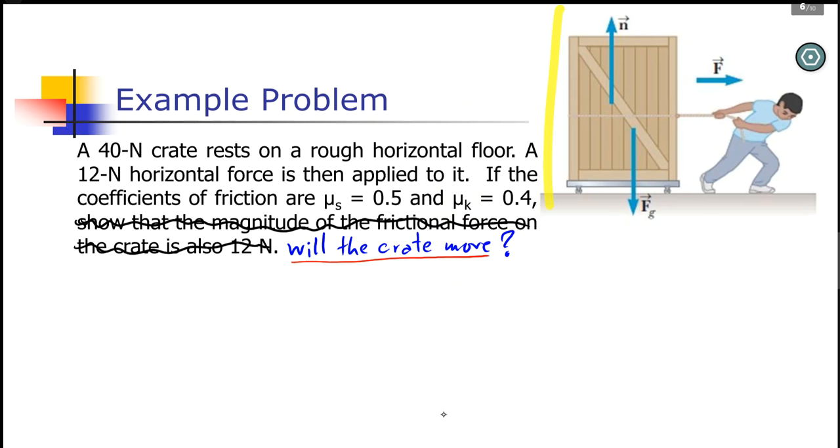So we're already given the free body diagram in this case. It's on a level surface, so the normal force is just equal to the weight, which we're given, and it's just being pulled at a straight angle, 0 degrees, so it's fairly simple. But we're going to try to see if it will move or not. Actually, this is two problems in one. I'm just going to combine them, and you're going to see what happens. Will it move?